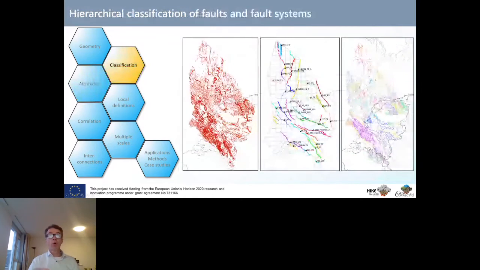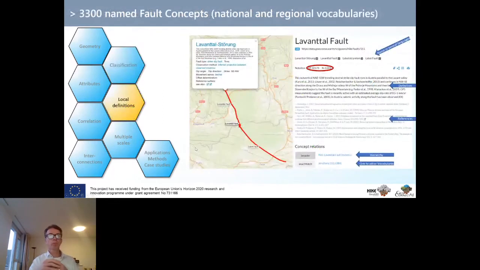Of course, if you show all the faults in the subsurface without any classification, you would just see a lot of faults, like in the left map. But if you apply a classification system, you can understand which fault systems are very important. You can understand their interdependency, and then you can also classify all the faults in between and know which faults are related to each other in the geological history. So you can understand much better what is the relevance of these faults for resources and hazards and impacts.